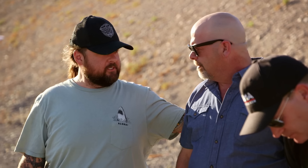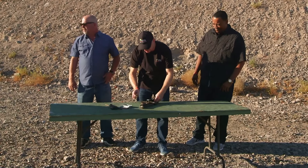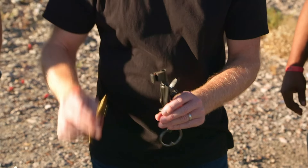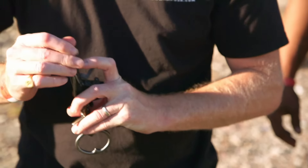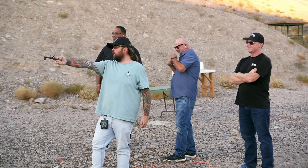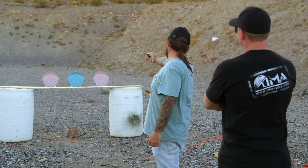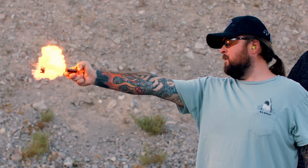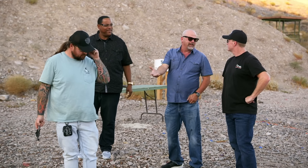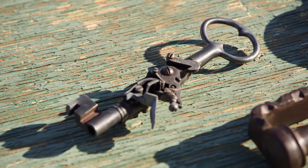It's about a .35 caliber, so I have balls, some patches, and we're going to do a light load of triple F black powder. This is really collectible because it's odd — key guns are out there but usually they're pretty crude and they don't work. All right, go for it. Three, two, one. Oh yeah, boys! I'm pretty impressed, because usually with flintlocks like that they only work a third of the time. But that one, you can tell by the way it's built, it's a really quality piece — it's sort of the top of key guns for its time.